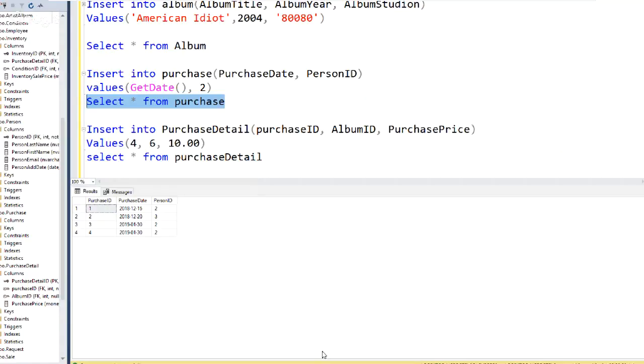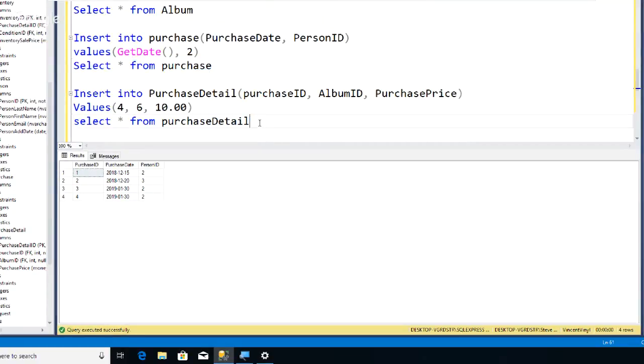It's only Green Knight. So 2 doesn't exist, right? Well, you had a 2 there, and it wouldn't allow that because you didn't have a value 2. It wasn't a legal value for the foreign key.